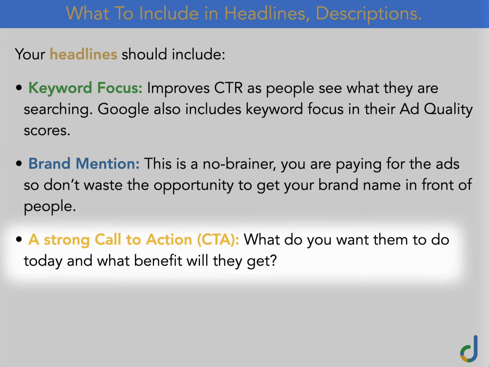You're going to go to this website, you're going to see a sale, or you're going to fill out a form, or you're going to find a phone number so you can give us a call. You're pre-queuing, saying, this is what I want you to do once you click on the ad.